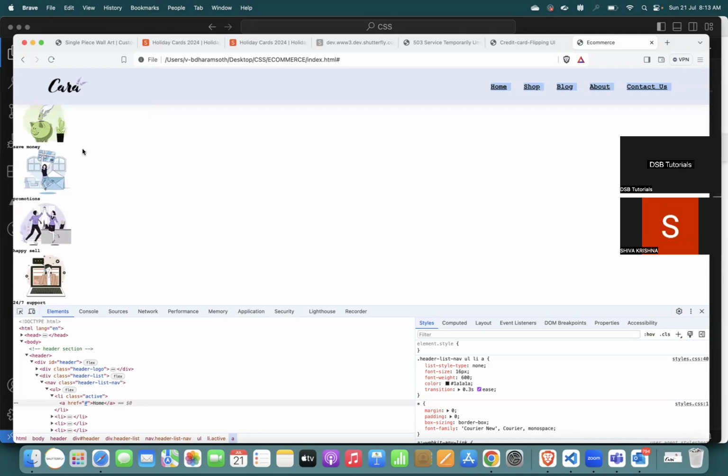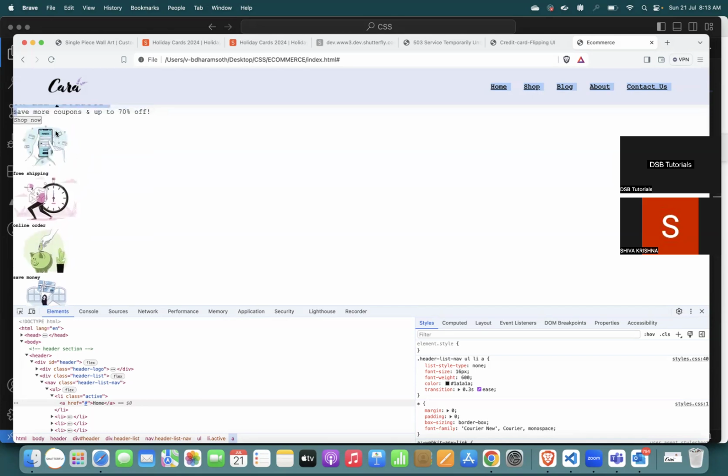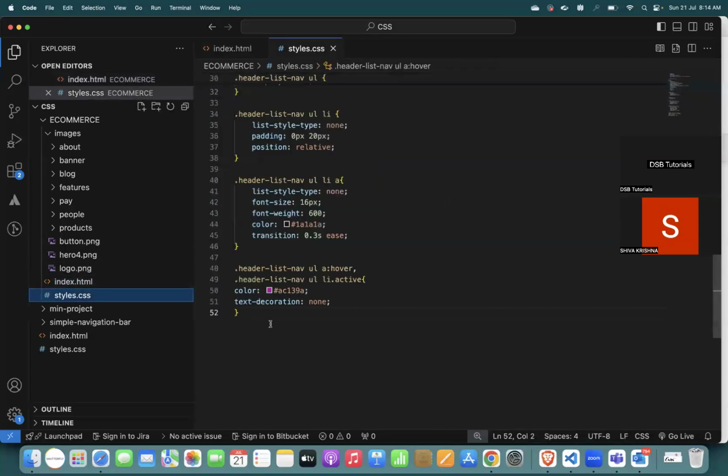If you want, I will try to add more, but we'll focus first on these features and this hero section. Whatever text is there, it's going inside our header part. Some text is going, we'll manage that with the help of CSS. So we'll go into the CSS part. Where is that? Yeah, so now we'll go to the header part CSS. Mostly we are completed, but if anything is there, we'll go in there. So I'm focusing first on the hero section.